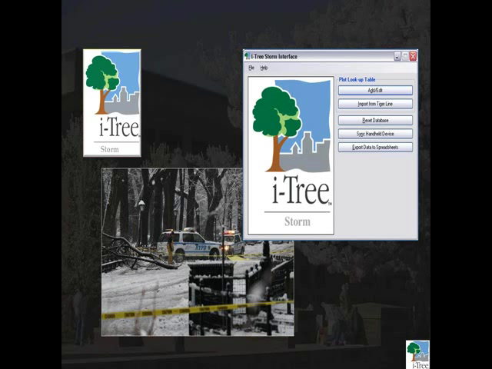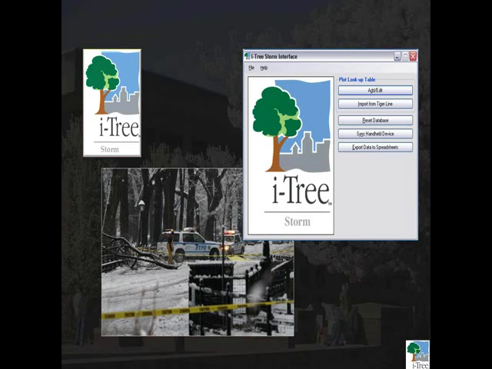That's iTree Species. iTree Storm was formerly the Storm Damage Assessment Protocol developed by some folks at UMass, and it has since been upgraded by Francisco Escabeta and some other folks who were helping him develop a hurricane adaptation. Here again, this is another complementary urban forest management program which is part of the suite. The idea with this tool is to provide a simple and efficient methodology to assess widespread storm damage immediately after an event, providing timely information for management in terms of the resources needed for debris cleanup, tree pruning, hazard removal, and so on.